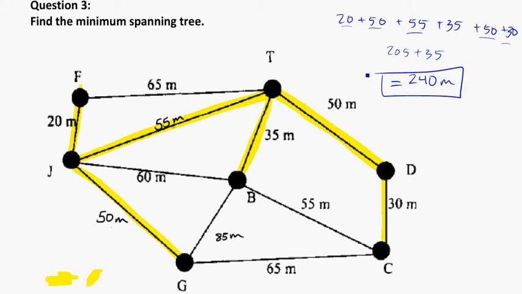Now for the full excellence or higher level merit, you're going to have to tell me exactly in words how you got this diagram, which is basically writing down what I just said to you. I'm going to start with the shortest possible link. From there, I'm going to look what's the next node I can connect to in the shortest possible distance. So from 20, my next shortest was 50 to G. And then from there, looking at the three nodes that I have connected so far, what's the next new node I could go to in the shortest distance? And that was T.